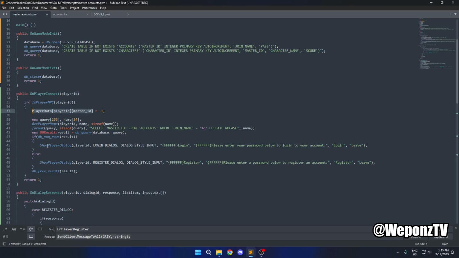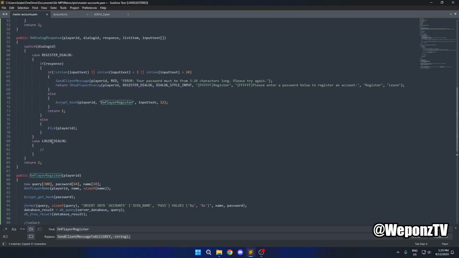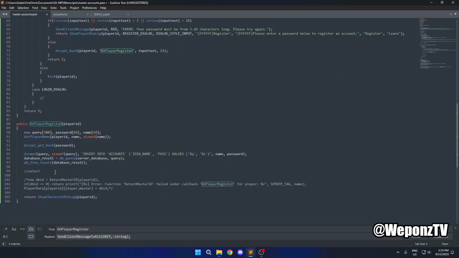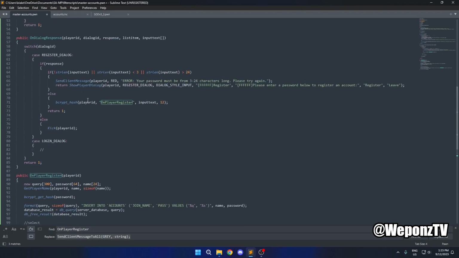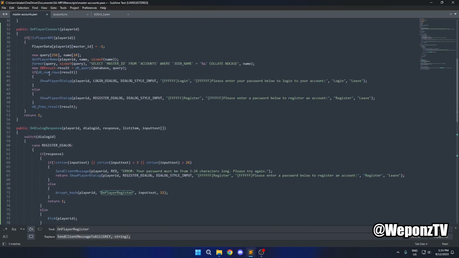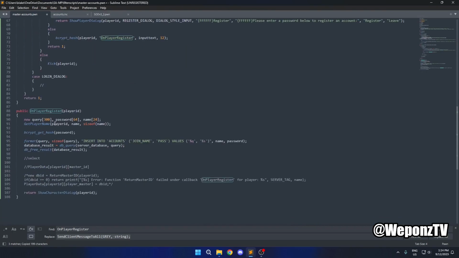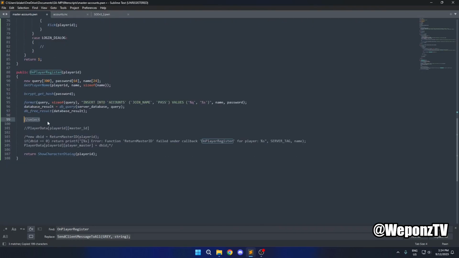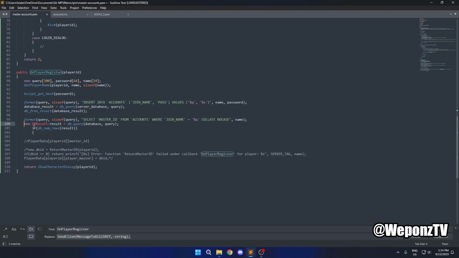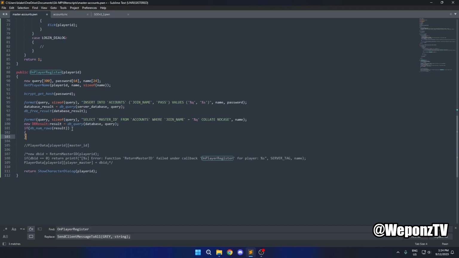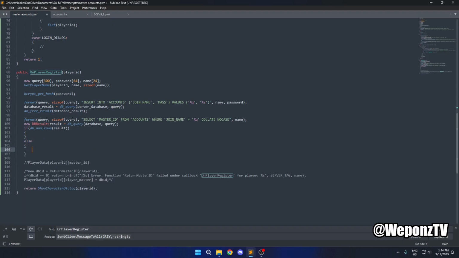So now we actually set it here. We've got to do a select and then set it. Alright, so we can do a select. Here's a select here. This is where we actually grab the data, now we've inserted it, what we can do quick, because we need to grab the master ID. So we can go like that. Select master ID from accounts where join name equals that. That should be good.